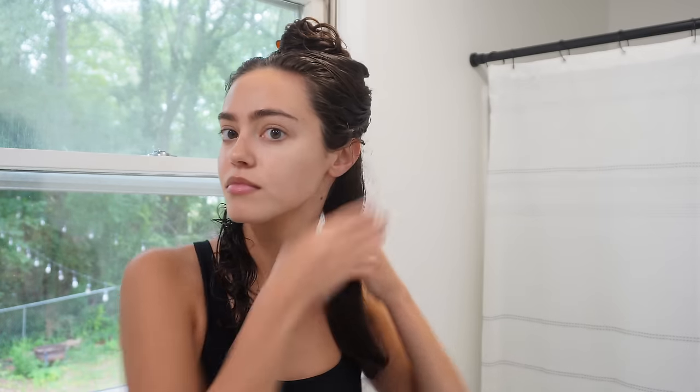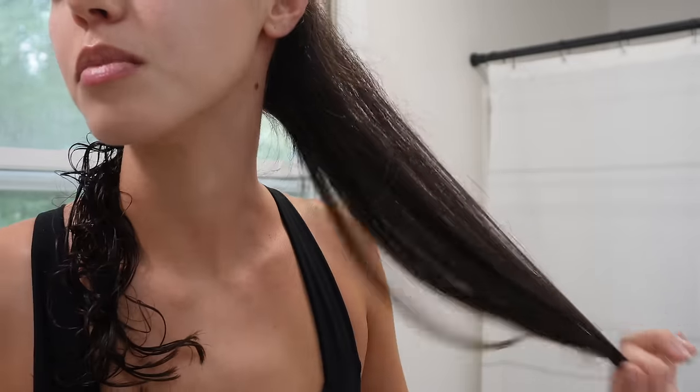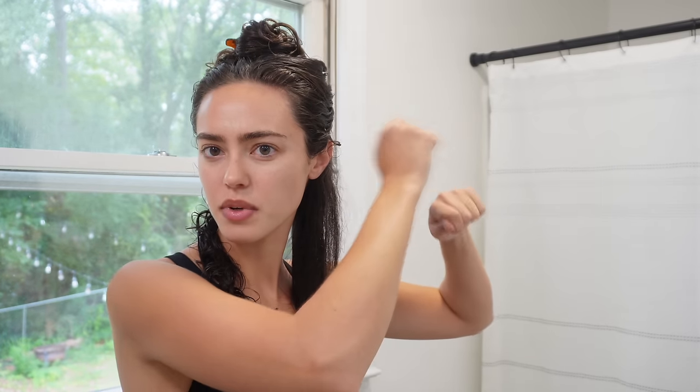Like so. And you can already see it's already really silky and smooth. I think the main point is just to keep that tension on your hair. Sometimes I'll do it this way, sometimes that way — I think it just depends on what you like and it's a matter of figuring it out for yourself. I'm just going to continue and do this all the way up, and then I'll show you how I do the top pieces.